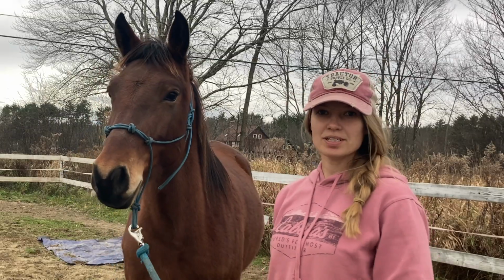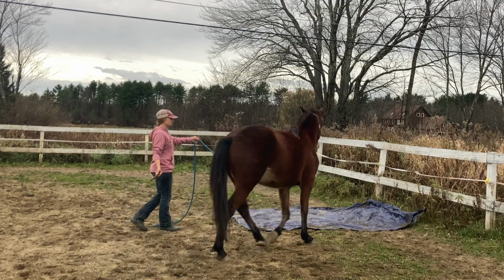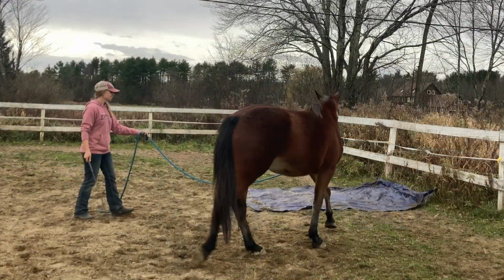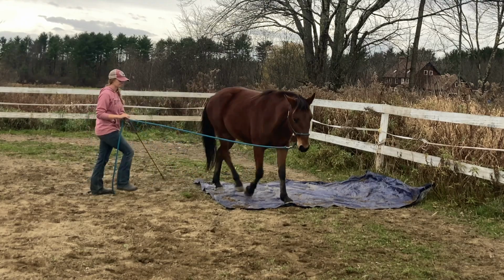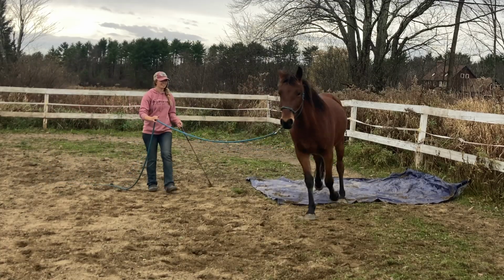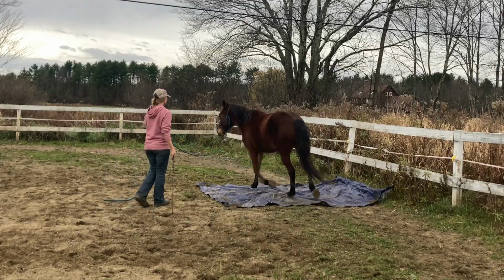Okay, next I'm gonna try lunging him over that tarp. So here we're working on a little bit of that sending with the point. Falcon hesitated for only a moment here. At this point, Falcon really didn't seem like he was having a problem at all, so I went ahead and switched the direction. And then we tried lunging him over it at the trot. In a matter of minutes, Falcon's confidence with the tarp had soared.